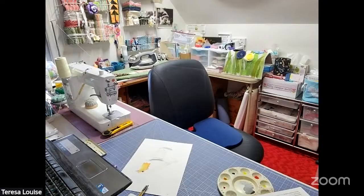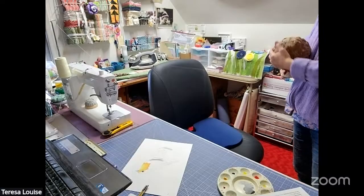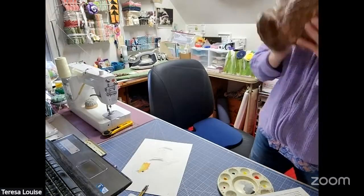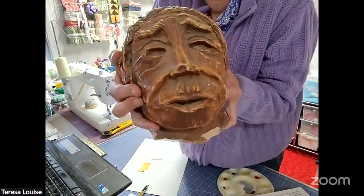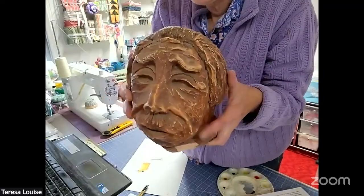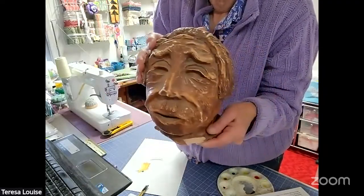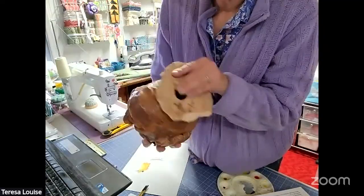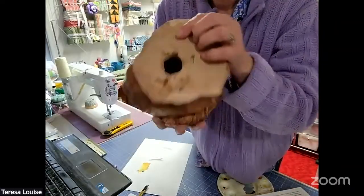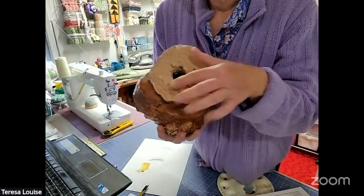Wait, which way did I make that go? So it's a head of a man, and I turned it into a penny bank. And I don't remember who the guy is. Could be George Washington, maybe. Hey, that looks really cool. You have talent. This is the only ceramic face, or clay face, I've ever made. See, there's the hole. Yeah, he has fallen over a few times.